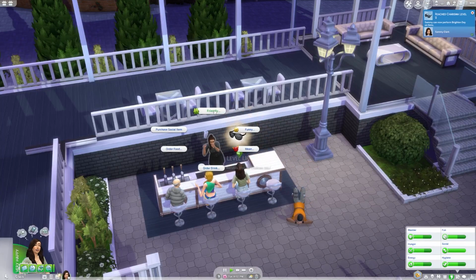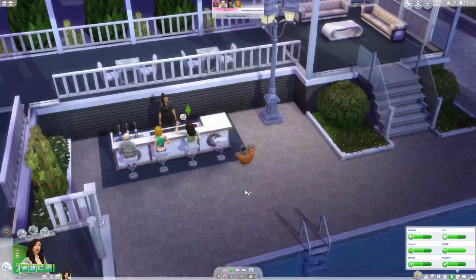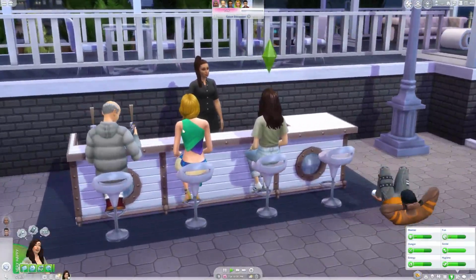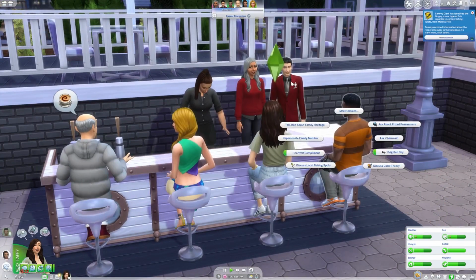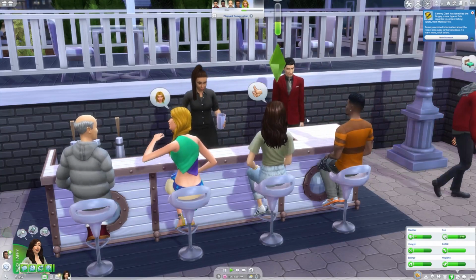Should we order a drink? I don't know, guys. We're kind of broke. Friendly introduction. Not the gym, bro. Oh my gosh. That gave me the ick. Let's say hi to this. Oh, this is Layla. Who's this? Mortimer Goth. Let's say hi to him.